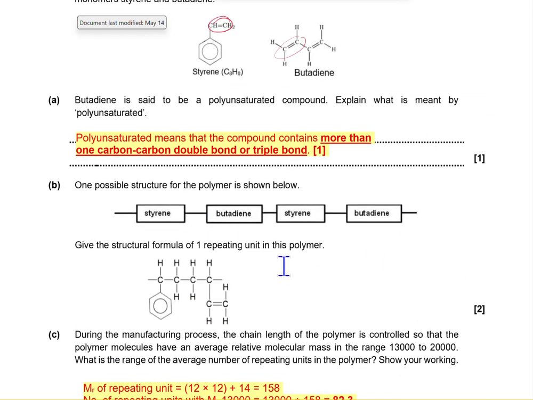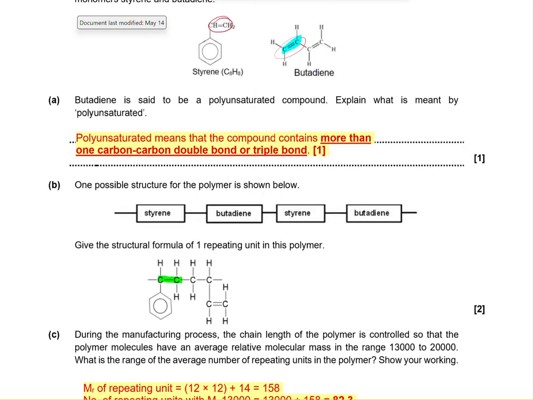Now, this polymer is formed from styrene and butadiene. So styrene is here, butadiene is here. Now I need to break up this carbon-carbon double bond to form single bond. So you realize that this C joined to the C, these are the two C's here. All right, I highlight this. These are the two C's here. Originally, it was a double bond in between, but now I form single bond on two sides. The other one comes from this. Okay, I want to highlight this part.